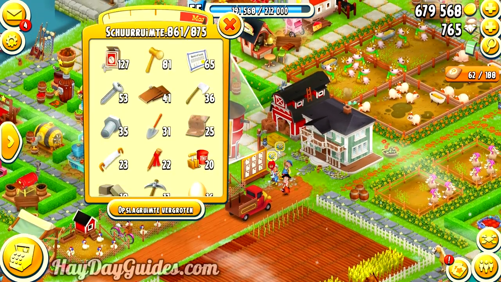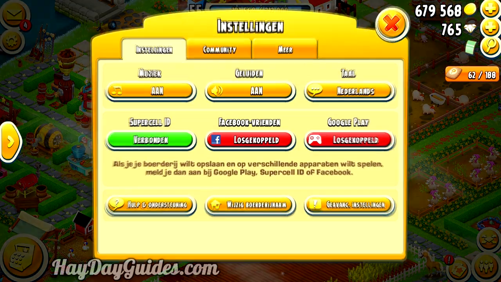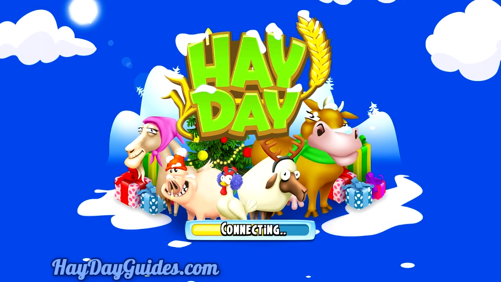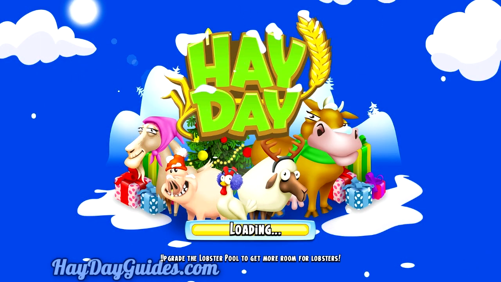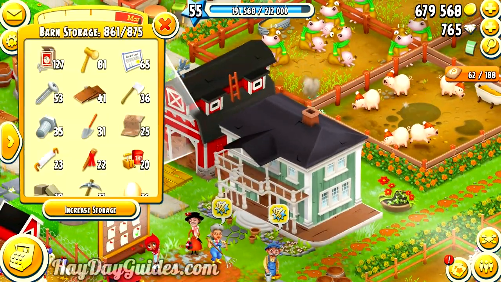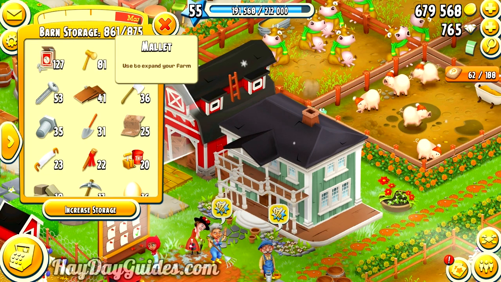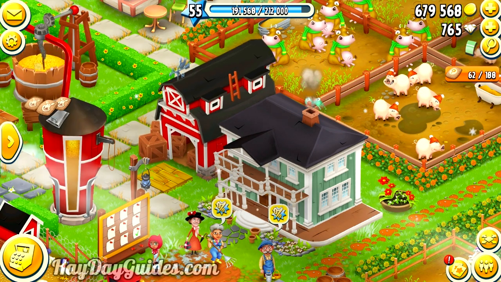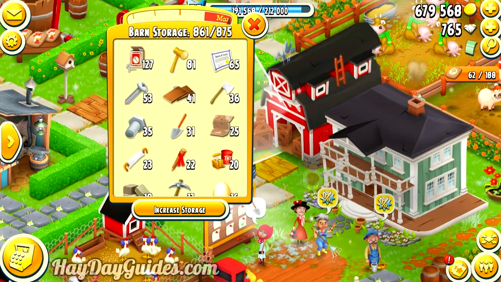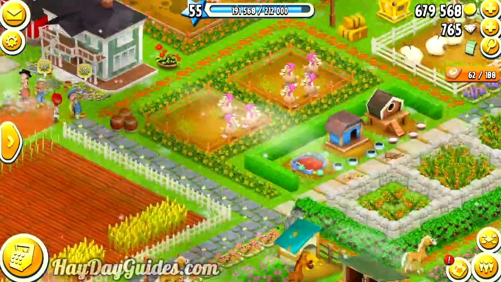So this space is not all filled. And I'm seeing I still have it on Dutch, so let's switch back to English. As you can see, my barn storage is almost full and I have so many nails. I need to get rid of them and also of those mallets. So I want to trade those nails in for planks or duct tape.